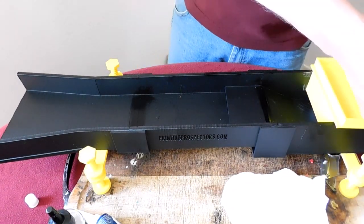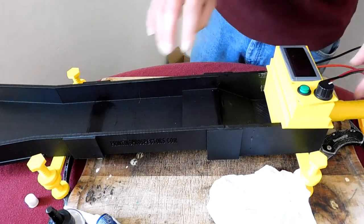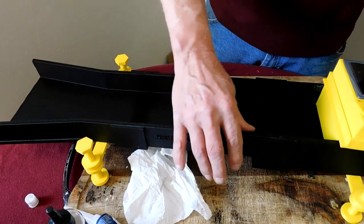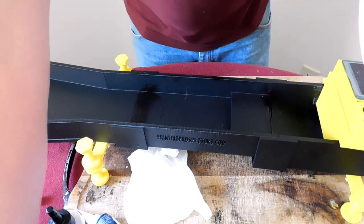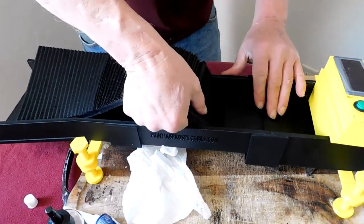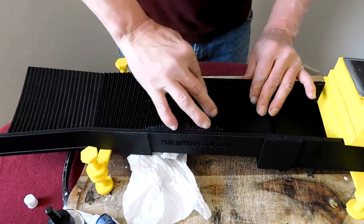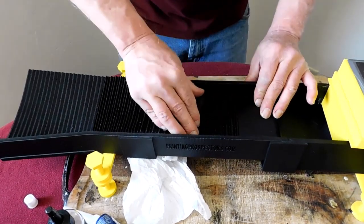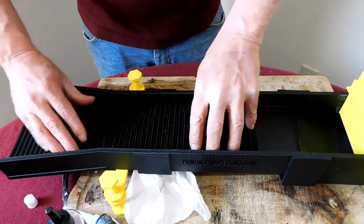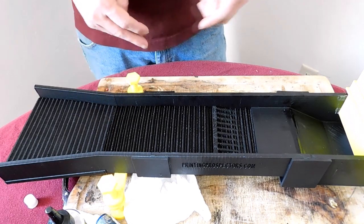The speed controller fits in just like so. Once it's all put together, the wires hang out the back like that. Then all we would need now is the mat, and that just slides right underneath this little lip right here. It's a tight fit. Now that slides under there like so. And the silicone mat, good to go.